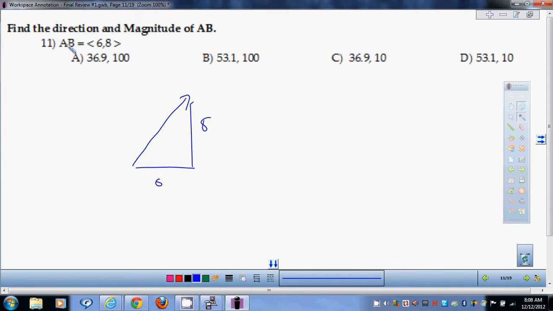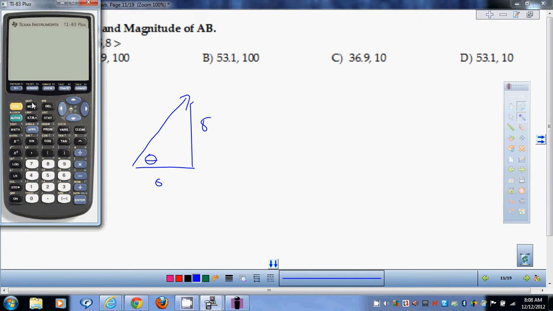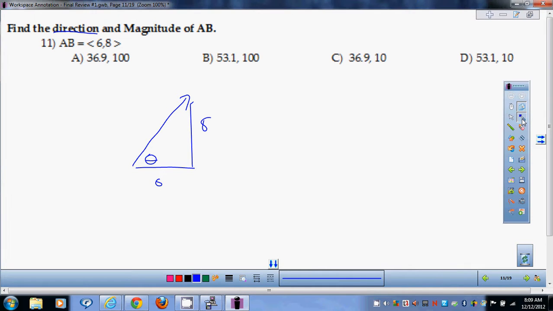And it asks for the direction of the vector. The direction is nothing more than, technically this would be like north of east, but it didn't ask you for that. And that's exactly what we just did. When it asks you for the direction of a vector on your potential test, I don't know if this one's on there or not, that's what you're going to need to do. So, once again, tan inverse of 8 over 6. Somebody punch that in for me. Tan inverse of, actually I have my calculator out today. Okay, 53.1 degrees. So it has to be B or D.